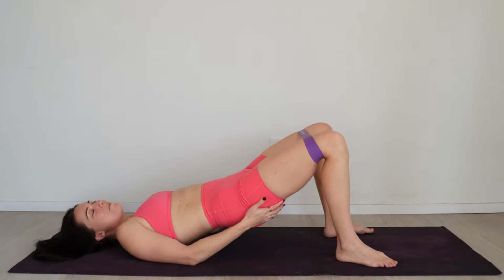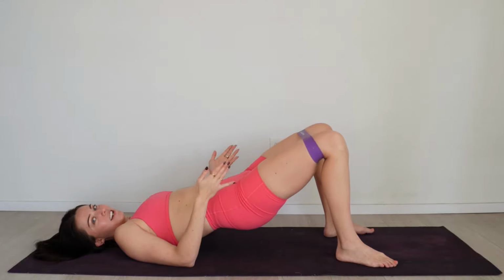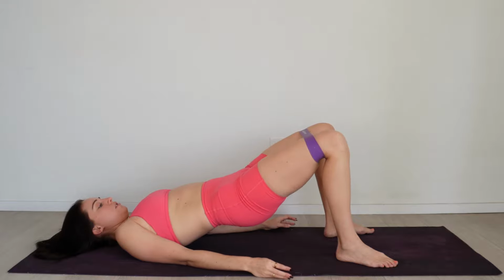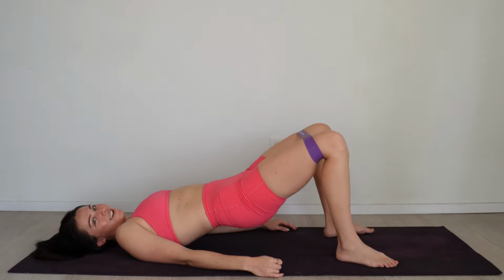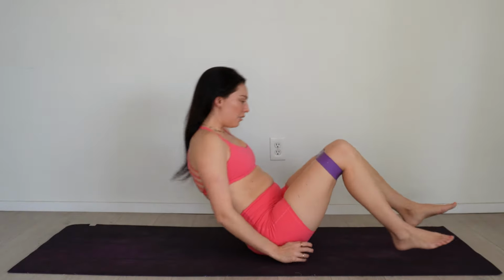3, 2, and 1. Hold at the top and then pulse with the knees. The knees go in and out, in and out, in and out. That's it, working our glutes and glute medius. 5, 4, 3, 2, 1. Oof. Well done. We're gonna come straight back into our clamshells.